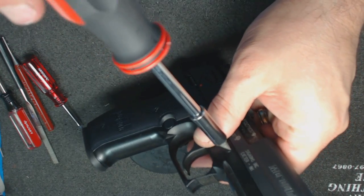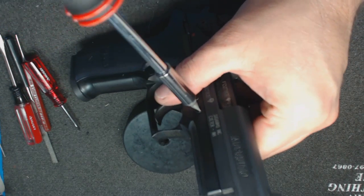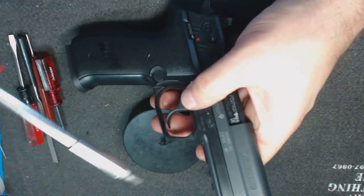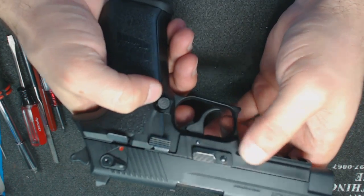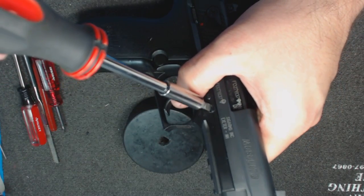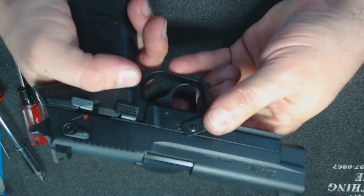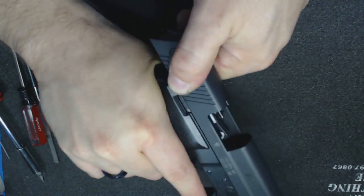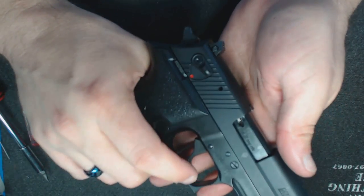Tighten this guy up one last little bit. Since we're not taking it down right now, you can actually tighten this a little more than usual. If you do need to field strip it, come back. Technically, a tiny drop of blue Loctite is what's going to hold that in and steady. I find that it's easier to just tighten it an extra tiny bit when you're not going to be field stripping it, and even if you're just field stripping it, come back in here another 1/8 of a turn to give it the range of motion it needs. It's not ever torqued down so much that I can't turn it, so if I needed to field strip it at the range, that would be doable. I just don't want it flopping down while I'm shooting.